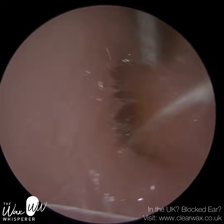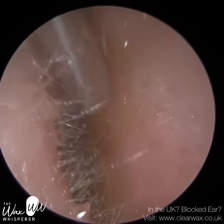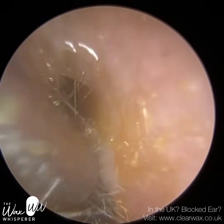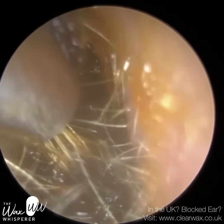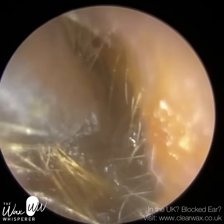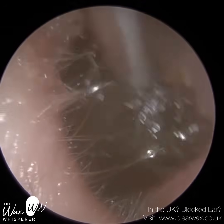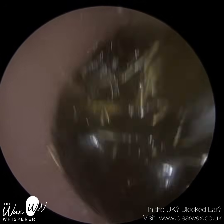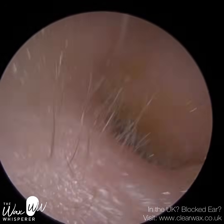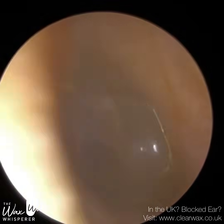The key here is I don't want to be too aggressive — I don't want to overwork the sucker, because if I do, I will just break the wax into little pieces, and I'm trying to bring this out in one single piece. Again, you can see all the hairs that are matted against this wax. I'm just going to the roof and bringing this down and up and away. And we're nearly there — there we are. I managed to remove that in a single piece. I'm just going to re-enter — that's the patient's eardrum, nice and healthy.